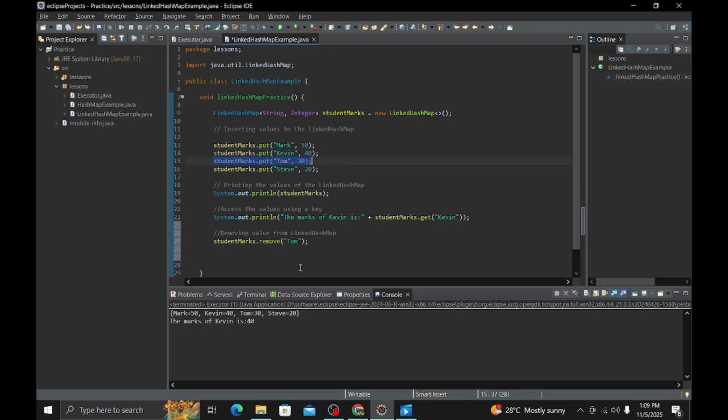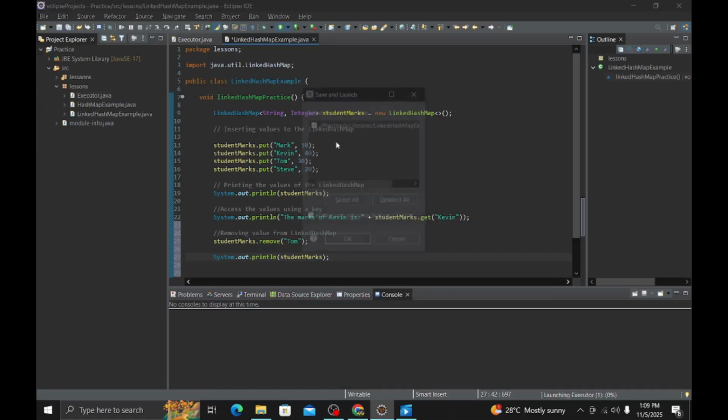After that, if we execute this part again, that means if you see the entire records which are existing in the linked hash map, let's see what would be the outcome of this one.